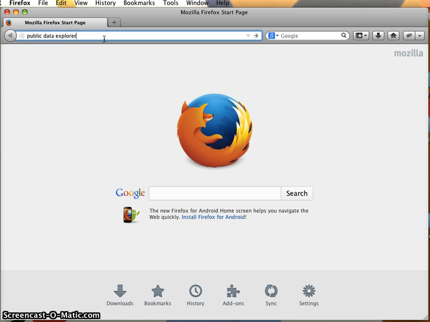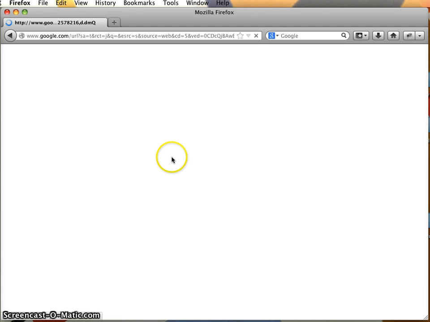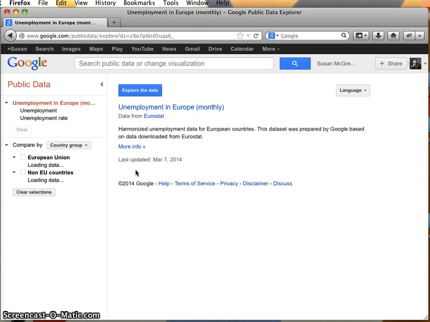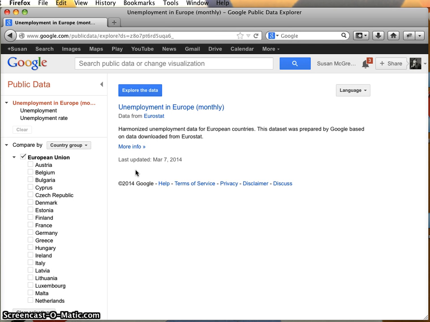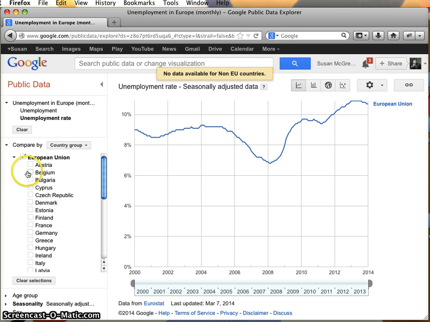I'm just doing this because I thought it would be nice to look at a different type of data. The Google Public Data Explorer gathers information from a whole bunch of global NGOs, places like the World Bank, and makes them viewable. Since we were looking at unemployment last week, and this month's unemployment numbers came out this morning, it might be nice to see this in a more global perspective and see how we can do it with mapping.